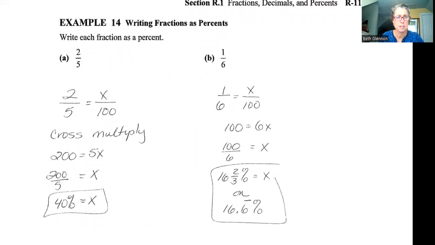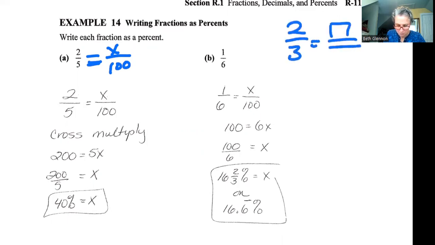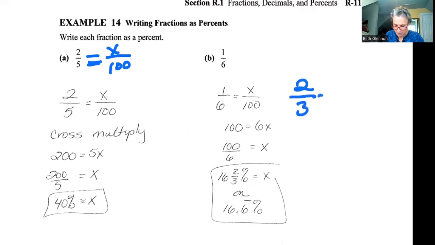is writing fractions as a percent. Now, I really like to do this as just take whatever your fraction is and set it equal to x over 100. Back in probably Algebra 1, you're probably thinking 2/3 equals something over 100. Oops. It's a terrible spot to write that in. I'm just learning to use my iPad. So you might use a box. So 2/3 equals something over 100. And then you're going to cross multiply that. That's not bad. Okay. So that's what we're doing today.